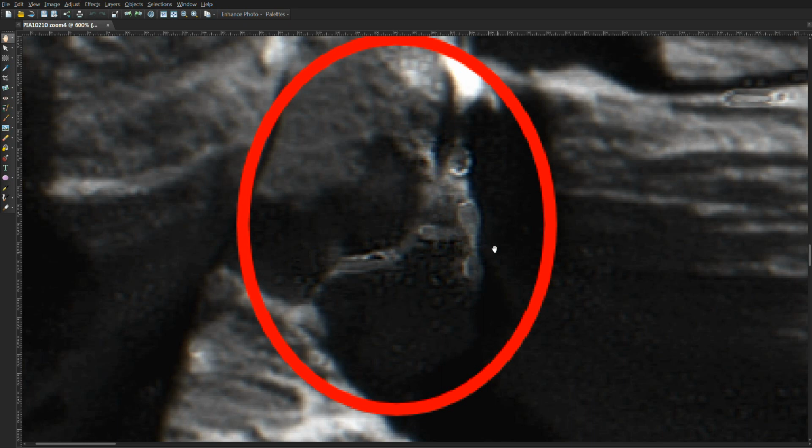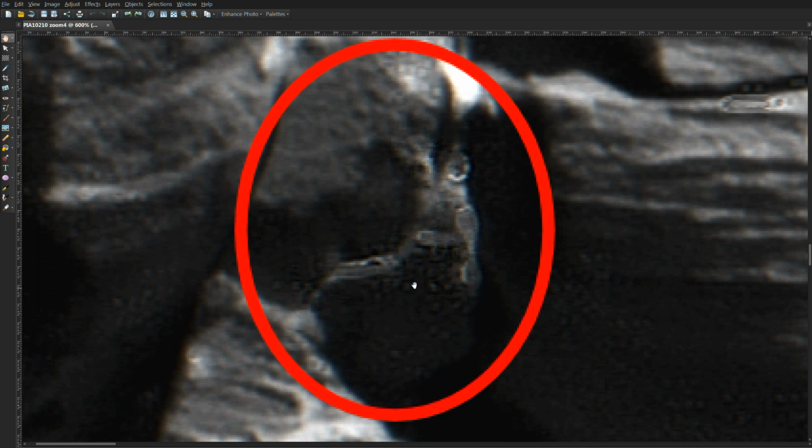It appears to be metallic, and I've done research on this image, and there are actually cave paintings in Australia and throughout the world that depict a very similar body shape and body structure from 6,000 years ago. So hypothetically, what the rover is taking pictures of now may have been on Earth 6,000 years ago, and that's why I feel that this image here is one of the most important images ever taken, because this provides a hypothetical link to our Earth based on these ancient cave paintings.